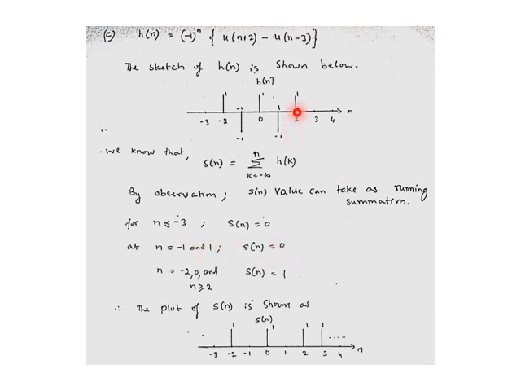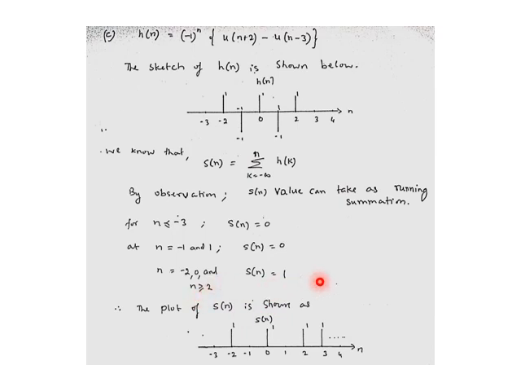So when n equal to 2, what is going to happen? So this minus this, all are zeros except 1. So 1 is remaining when n equal to 2. So when n equal to 3, this will continue now after from 2. This is continuously s of n is equal to 1 when n is greater than or equal to 2.